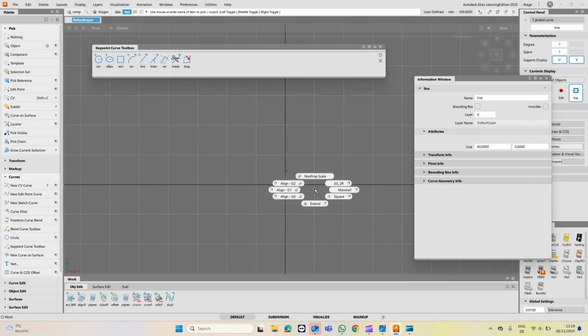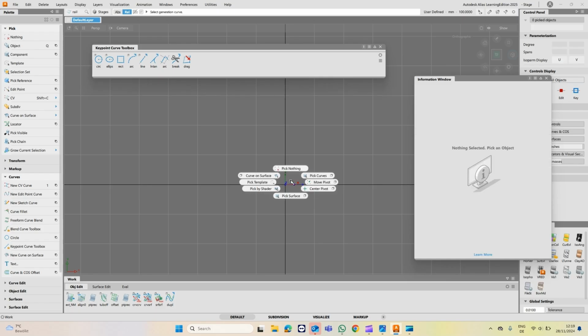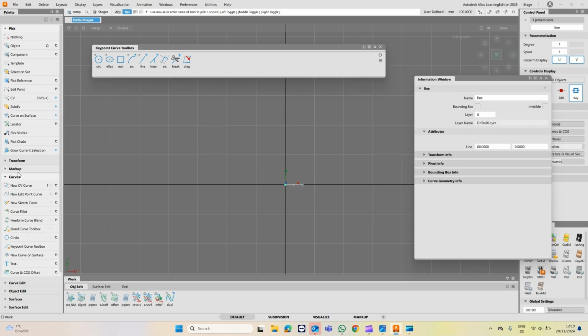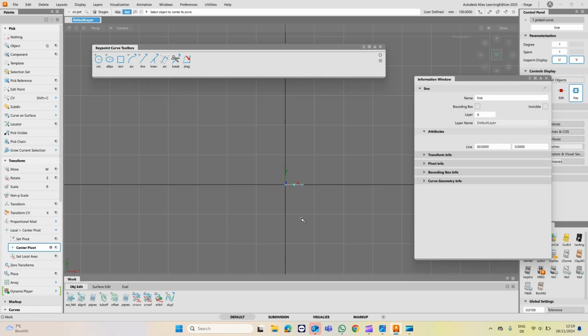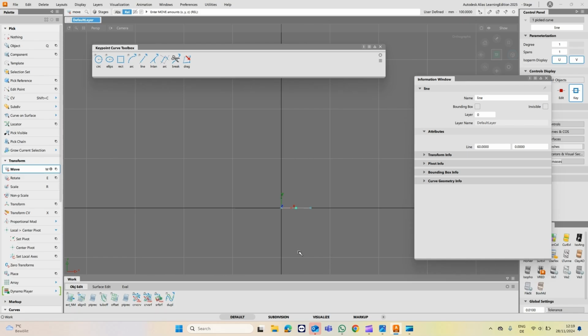I'll be centering, so I'll pick that curve, and under transform I'll be setting the pivot to the center, and I'll move it in this view, holding alt down, and with the middle mouse button I'll click next to the origin.